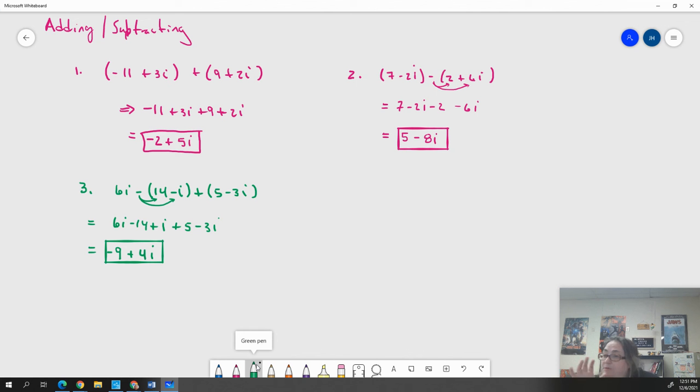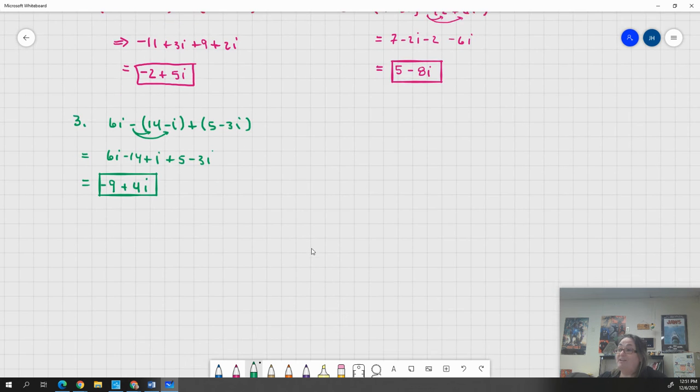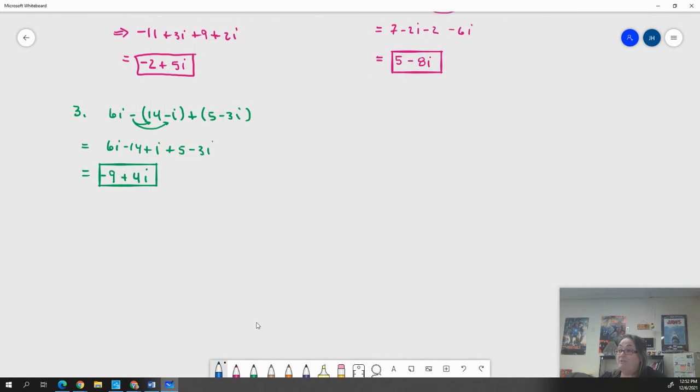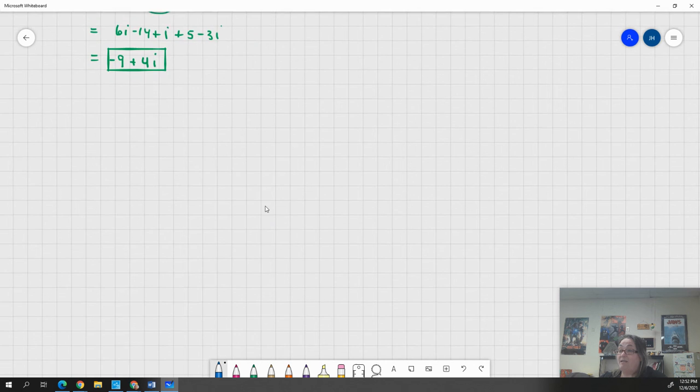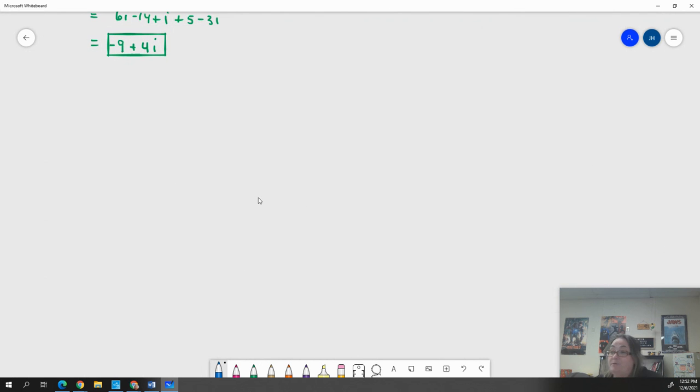I feel like the only piece of information I really gave you is that if you have a negative in front of that parenthesis, you have to distribute it to each piece. Will you mess it up? Absolutely, you will. And that's okay. You'll figure out what the problem was and you'll fix it. That takes care of adding and subtracting. And I told you we're only doing those things today, adding and subtracting and then multiplying.